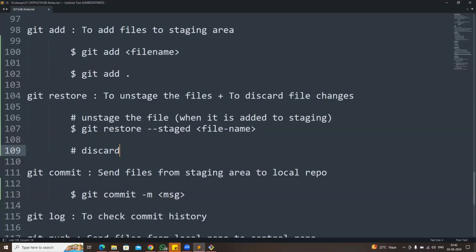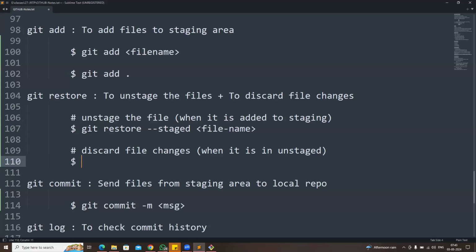I want to remove the latest code changes I made to that file. Discard file changes, when it is in the unstaged area. Okay, what is the command? Git restore file name. That's it.